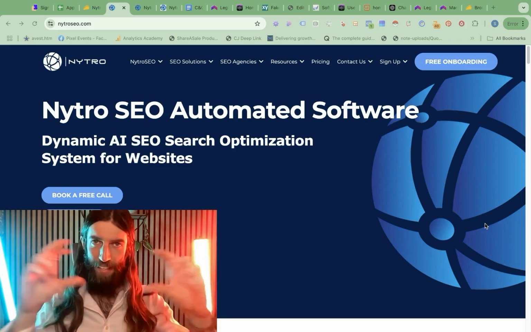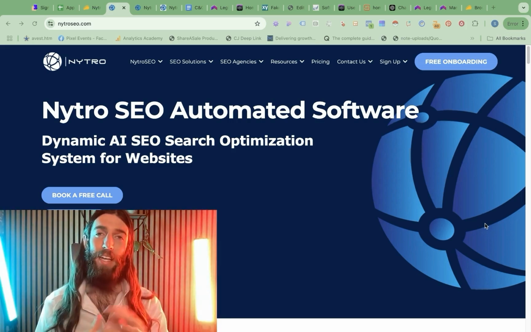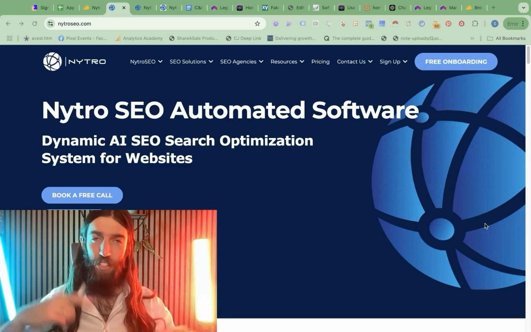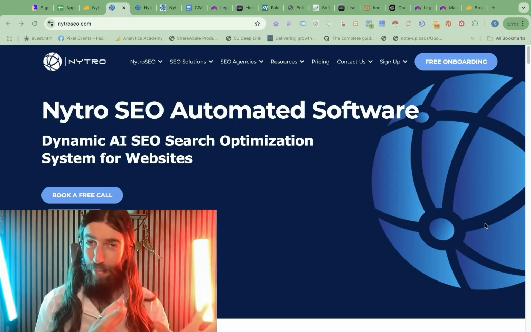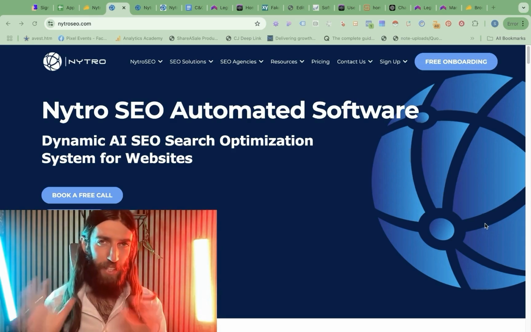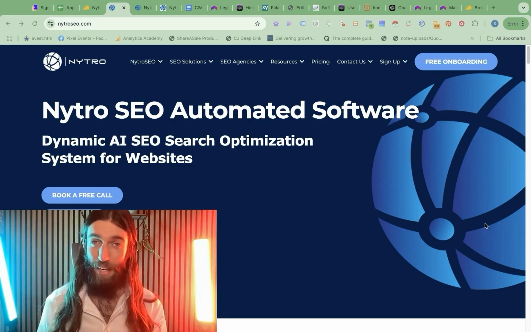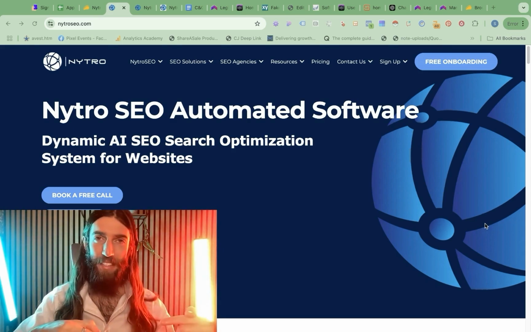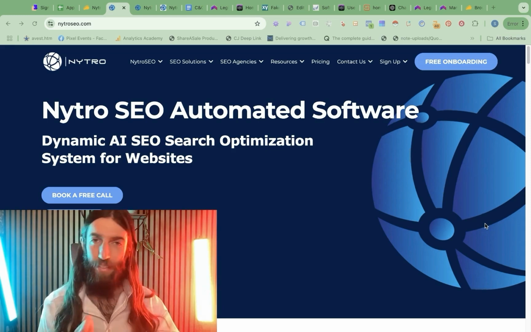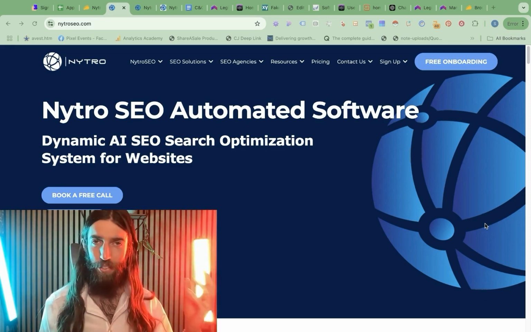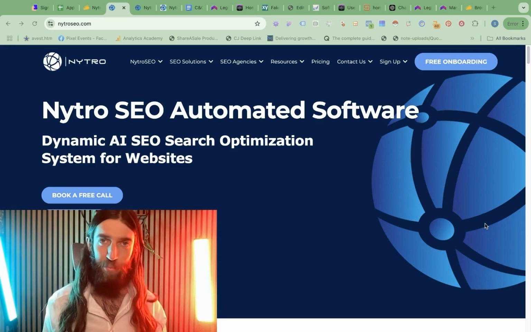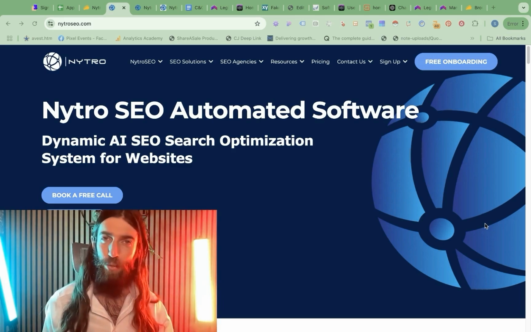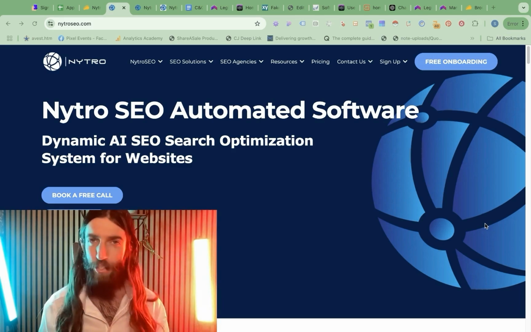But because this is all dynamically rendered through that tag, it also includes a rank tracker and is therefore able to monitor all the changes it's making over time. And that means that with its tech stack of AI and machine learning, it's able to see the impact of all the changes it's making and therefore continue to refine and optimize. So not only are you going back and adding in all these alt tags, meta titles, descriptions to all your old content where you just didn't bother before, but it's then monitoring those changes and continuing to improve them over time. So this is really exciting.